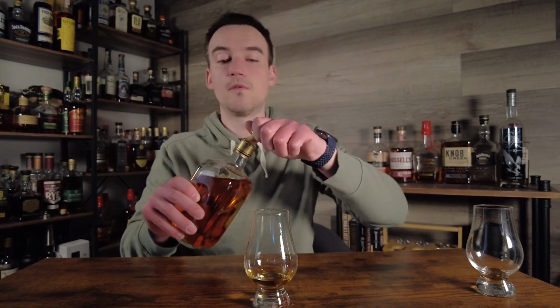But if you can ever find this for under $50, it is amazing. That's actually what I was drinking at the start of the video. Oh my God. Now this bottle will often sell for like $200 plus. That's crazy. This is a 90 proof single barrel mash bill number 2 from Buffalo Trace.